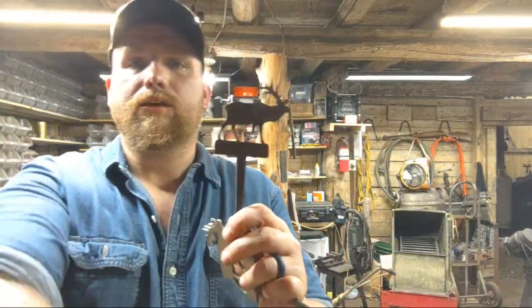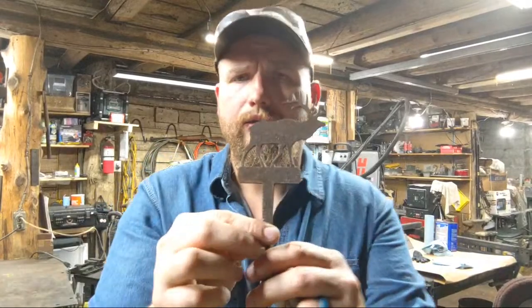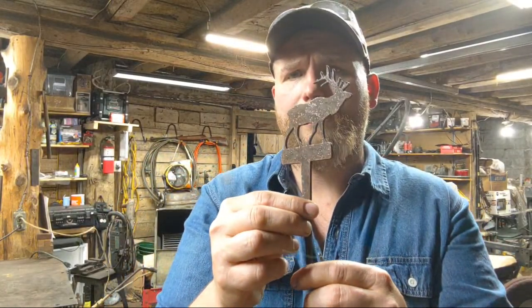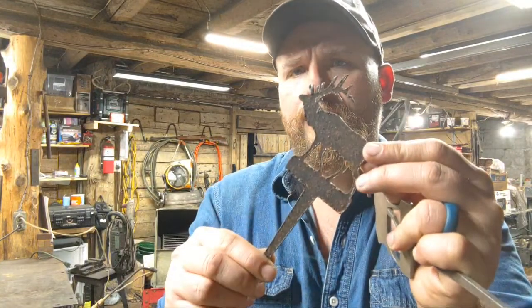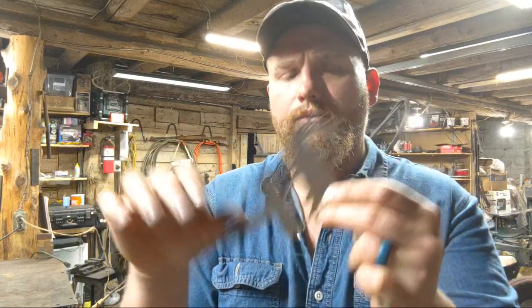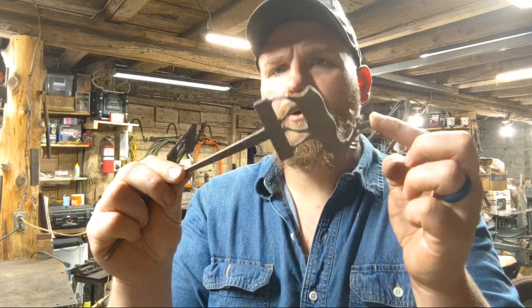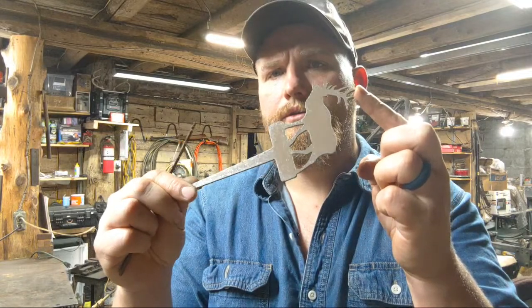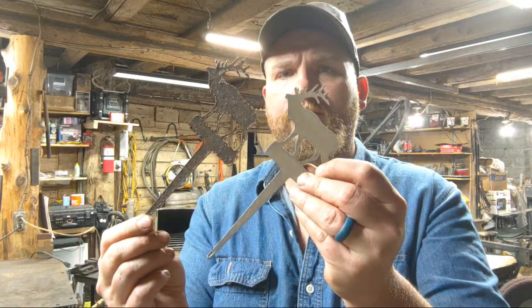I'll find a place where it's not so contrasty. Does that work better? Let's try there. That looks a lot better, so you guys can see that better. It's kind of rusty on the front, yeah, and you can kind of see the dross. And this is after. This is only an hour in the tumbler. So it goes from that to that in 1 hour.